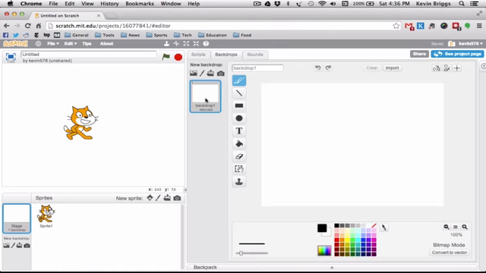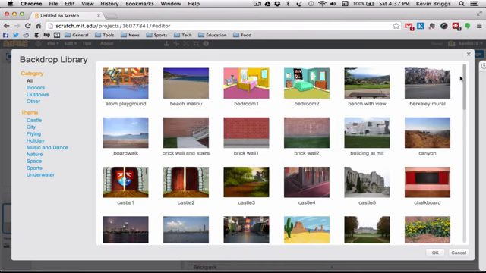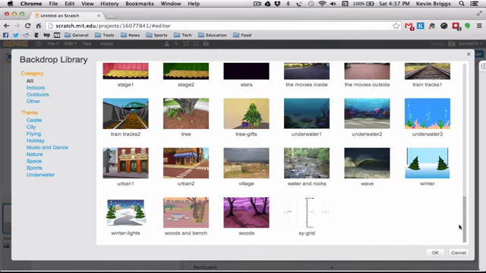The backdrop is the area that is seen behind him. It's the background. You can choose as many as you want, but for now we're just going to choose one to illustrate a point. So I'm going to choose a backdrop from the library right here. There are all these interesting backgrounds, but I'm going to go down to this one way on the bottom.